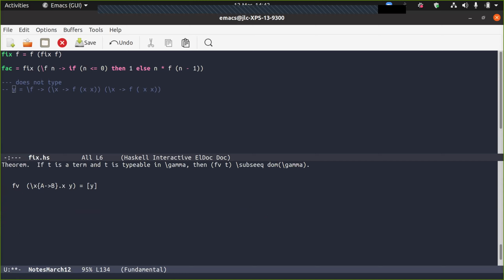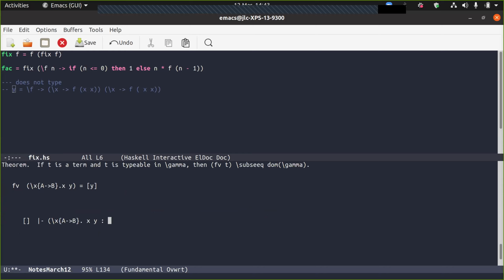We could see that by trying it in the empty context. I'm trying to show that lambda x, which has a type, let's say a arrow b, dot xy, has some type.